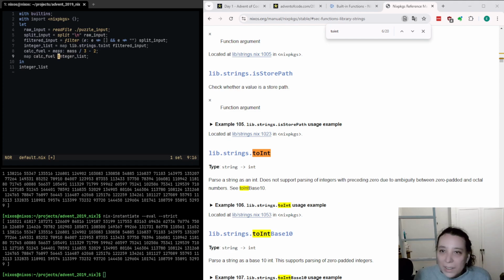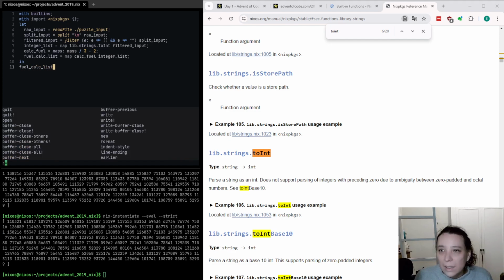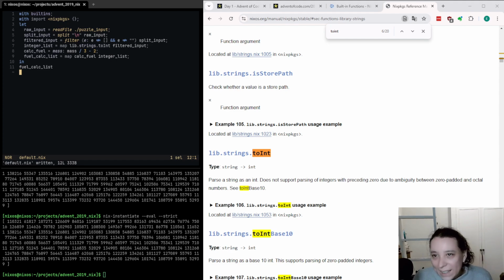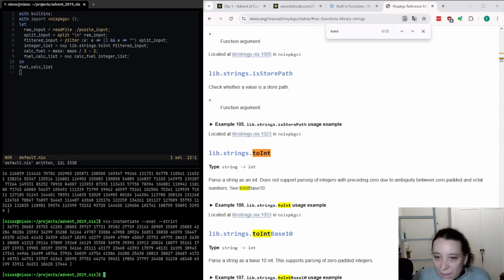And then we're going to call this fuel calculation list. Okay. And then we will print this out here, fuel calculation list. I think that's right. Let's see. There we go.